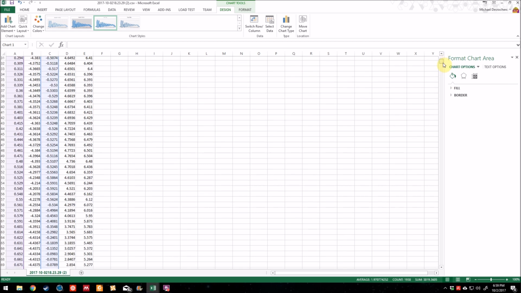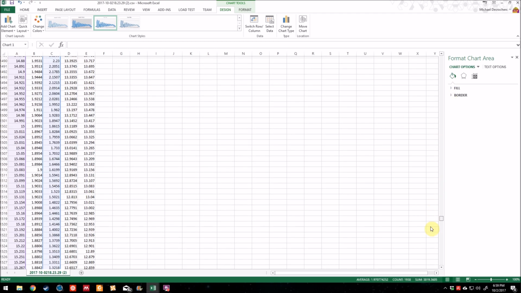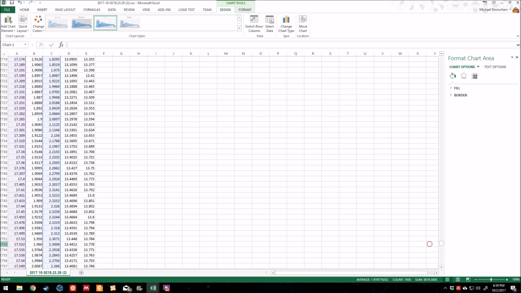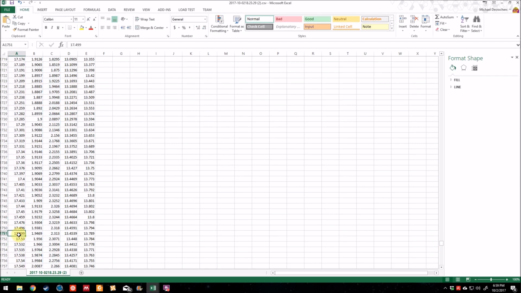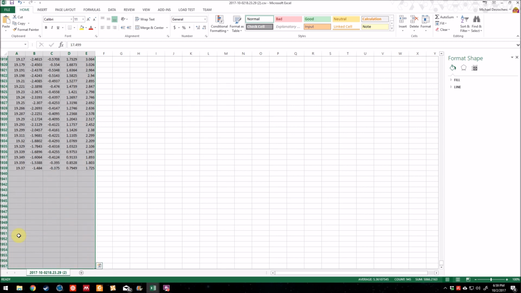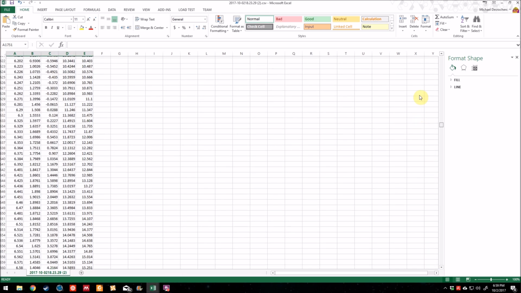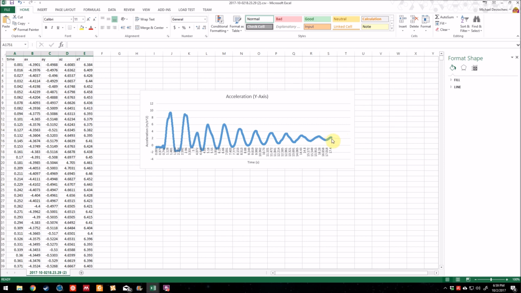So if we wanted to remove that part of the data, we could just go to that time, 17.5, so right around here, and then just hold Shift and then select all the data. So I'm holding Shift to select all these cells. And then hit delete, and it's all gone. And when we return to the plot, you'll notice that that part of the data has been removed. Now this data is ready for analysis.